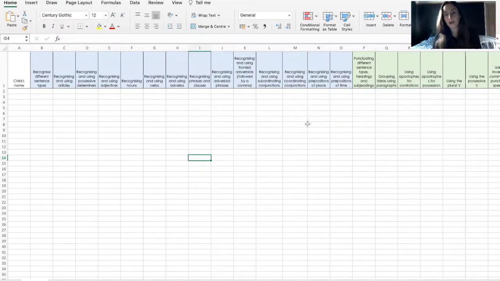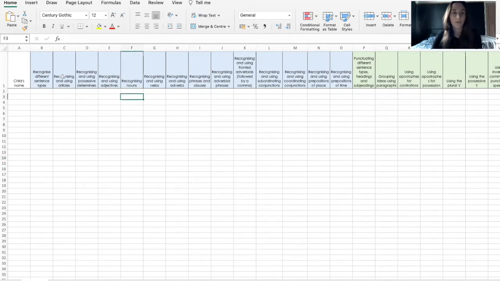Here at GrammarWorks, we are introducing an assessment tool for the academic year 2022 to 2023. As you can see, we have created it on Excel, hoping that it is accessible and editable by all our members. It hasn't been made to increase workload. In fact, we've tried to make it to minimise workload, hoping that our overview, which we'll show you in a minute, will give you a quick, clear snapshot of how the children in your class, your year group, your school are doing. Let me show you how this works.